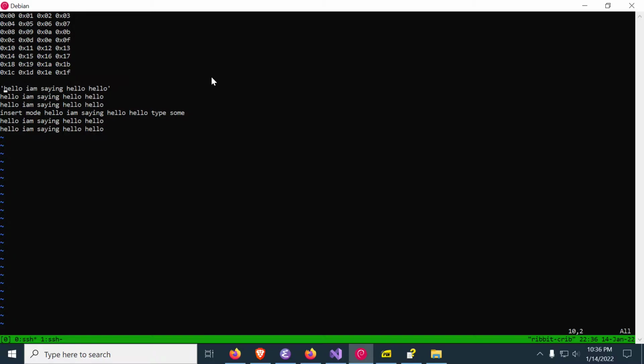But if I come over here and I hit D, and I'm going to target T, that single quote sitting over here. Then DT, single quote. I don't know what I hit a second ago. It deletes everything inside this, right? Now I can hit undo for this. There's another way to do this, which is C, right? And then I'm going to say I to insert, and then I'm going to say the single quote. And then now I could type some stuff in here, right? So that's another way to do that.